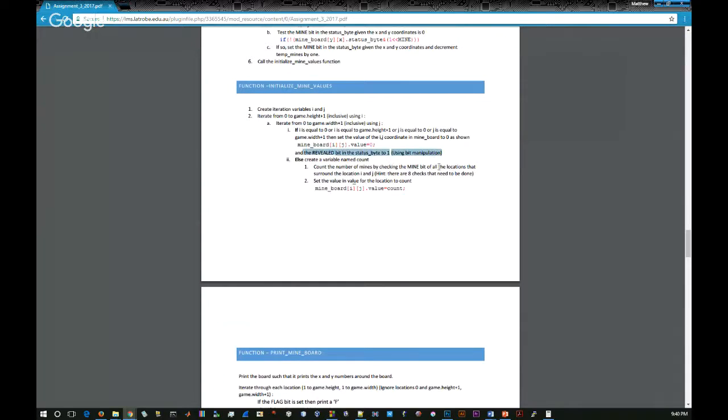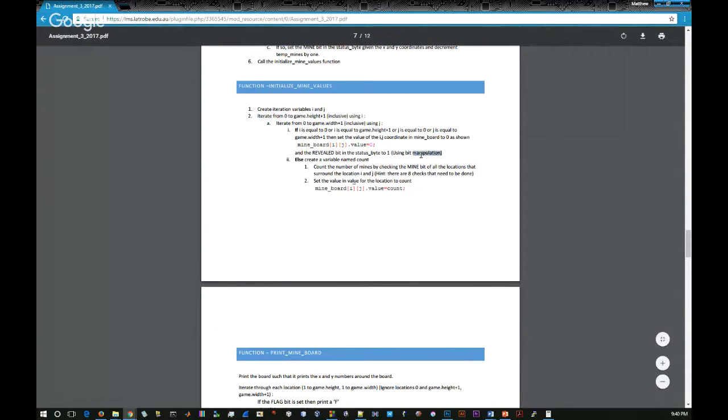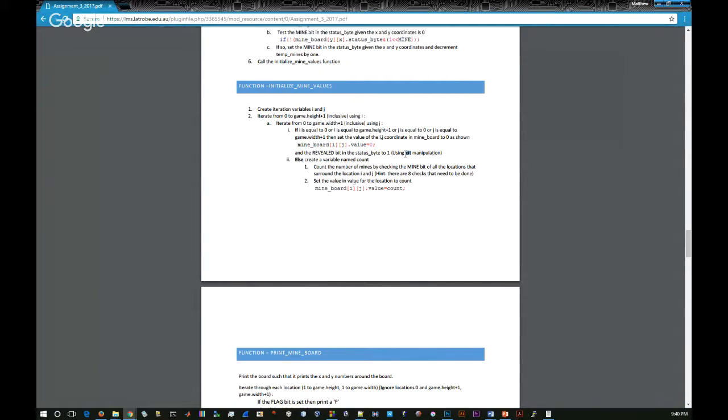You'll notice that there is a bit of bit manipulation, so go back to very early on in the subject. I think it was week 4, we did bitwise stuff. So in the initialize mine values, there will be some bitwise stuff.